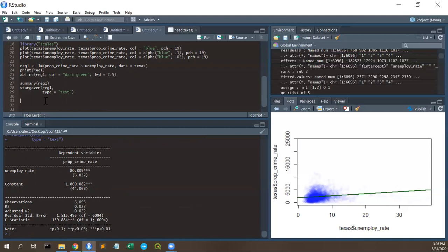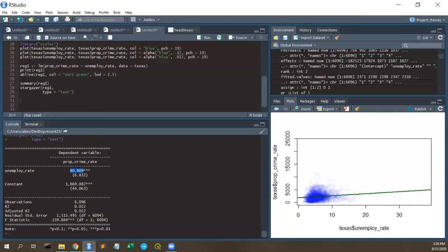So this is great. We know how to run a regression now. We know how to analyze it and hopefully begin to interpret it. So for example, if we increase the unemployment rate, the property crime rate per capita per 100,000 is going to increase by 80. So that means that there's some sort of incentive for law enforcement to try to keep the unemployment rate low, right? This is kind of an important result.